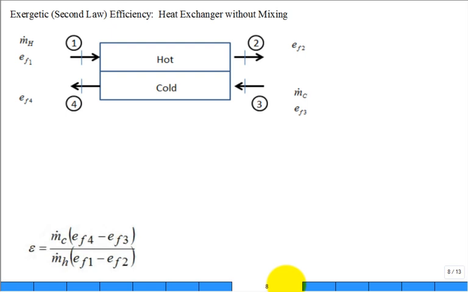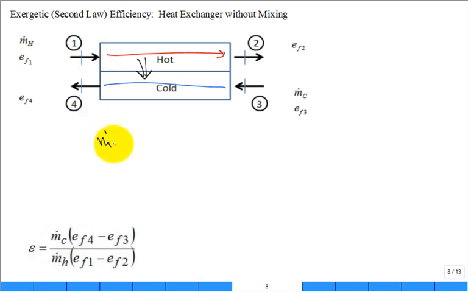Well, we have heat exchangers, and you can come up with a second law or exergetic efficiency for a heat exchanger. So we have a hot stream, and should we color code this, red, and then a cold stream, blue. And something flows out of the hot and into the cold, energy. But it also, a part of the energy which is available to do useful work also flows out of the hot into the cold, and that's how we get the exergetic second law efficiency.